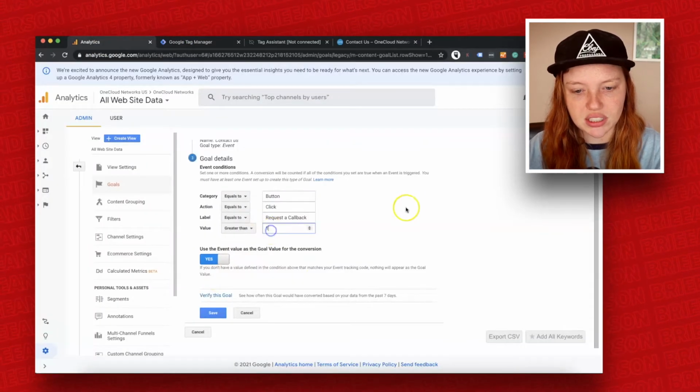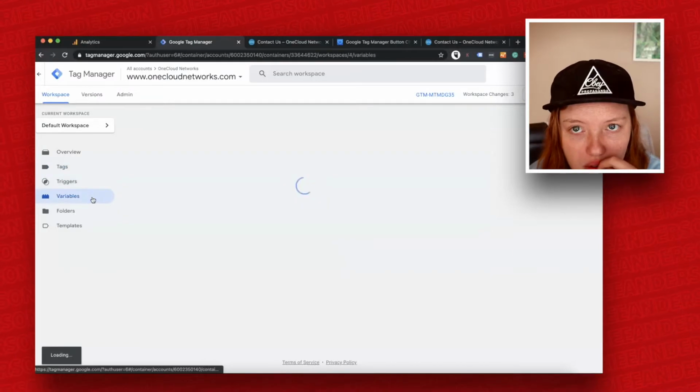I'm just going to put this as a value of $1. I do this because then it does show me which pages contribute, because it'll give pages page values. This isn't something that has a tangible value, so it's not like if they submit this we make $5, but by assigning a value to the form submission, we can track which pages are really valuable to our process.